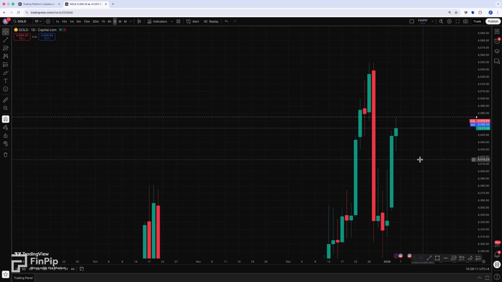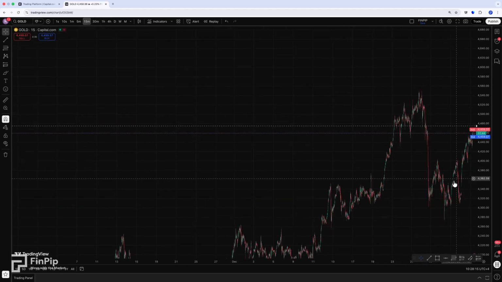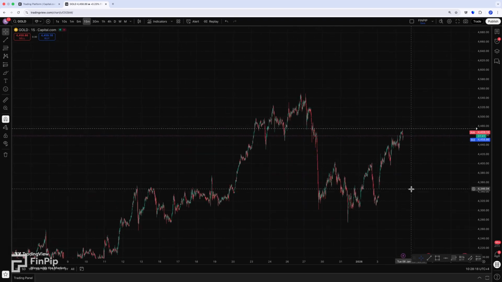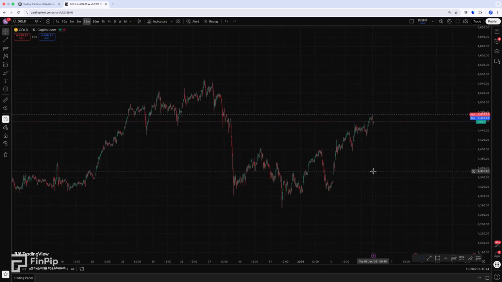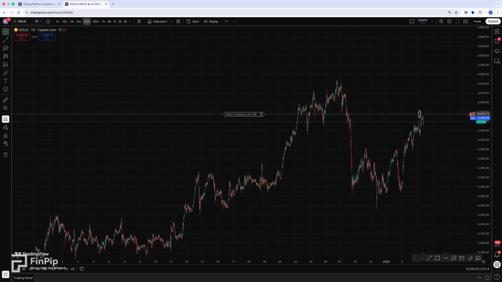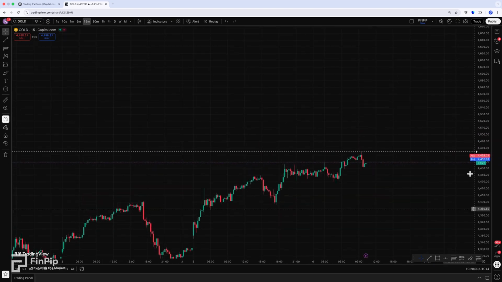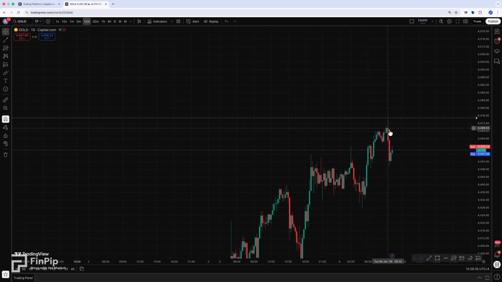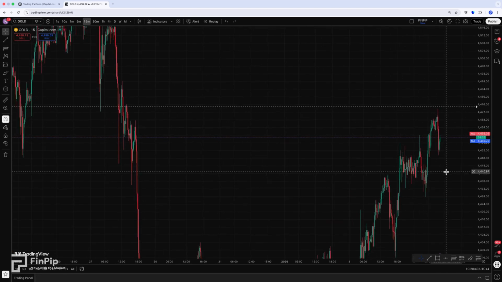On the other hand, if we look at gold on the 15-minute or even the 1-hour chart, it doesn't really matter which. First, we have a CME gap here that needs to be filled. Secondly, this is exactly where our break even was, and the price came right up to the break even. And even right now, if we look at gold, it has shown a reaction to this area. It's exactly the same area we talked about in yesterday's video, and we expected gold to reach it.